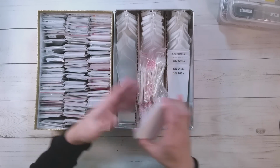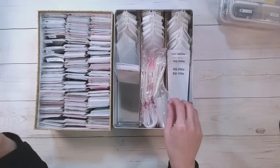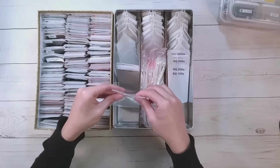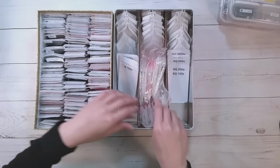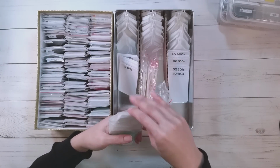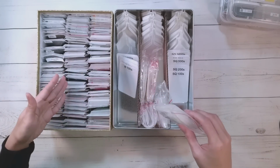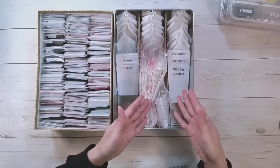Then I was like, okay, I'll put rounds here and squares here. And my plan is to use my bigger bags for my overflow. I have some big bags. I don't know, if I fill it up, it would probably fit in here. It might not be the best fit, but I'm figuring I'm not going to have that many. These are just slightly bigger bags that I think came with a Star Wars kit. So my plan is to have my regular size bags in here, and if my bag is full, I'm gonna put it into here.